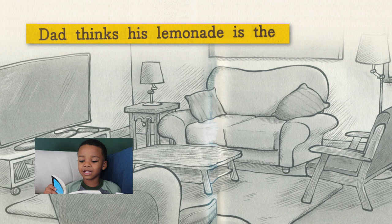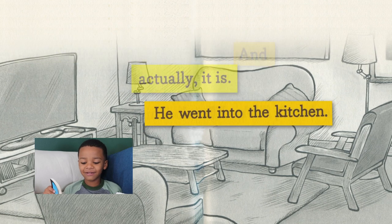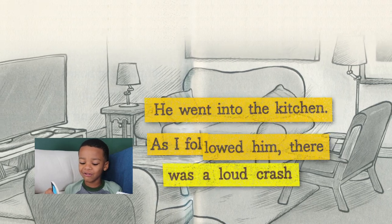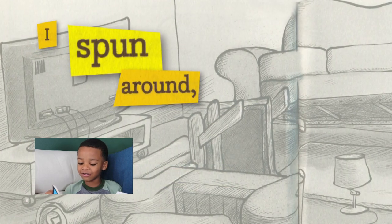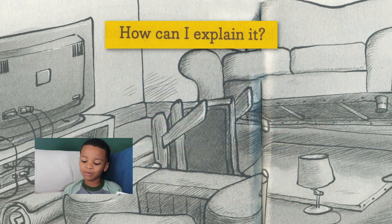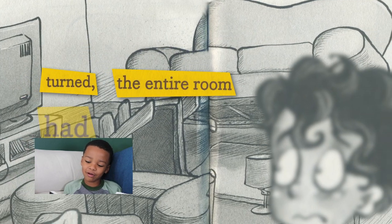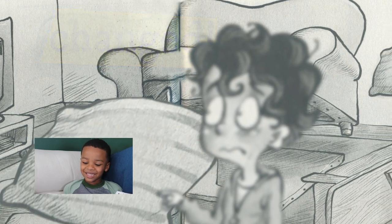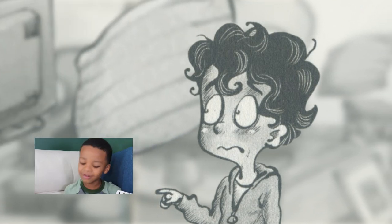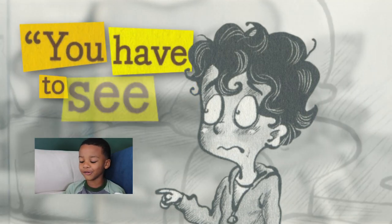Dad thinks this lemonade is the greatest thing in the world. And actually it is. He went into the kitchen as I followed him there. Was a loud crash behind me. I spun around thinking something fell over, but what I saw was, how can I explain it? In the 2 seconds my back was turned, the entire room has changed. All the furniture was rearranged, and the sofa was now floating like way up in the air. Dad, I raced into the kitchen. You have to see this.